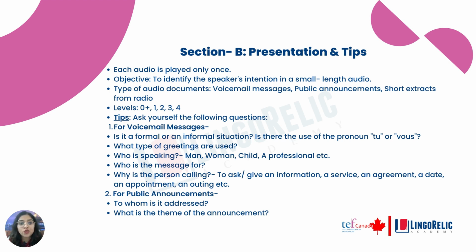Who is the message for? Who is it addressed to? Why is the person calling? Whether they are calling to ask or give some information or to give some service or some agreement or a date, an appointment, an outing, etc. For public announcements, you should be asking the following questions. To whom is it addressed? And what's the theme of the announcement?